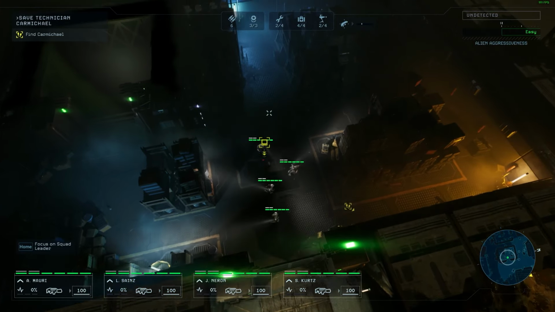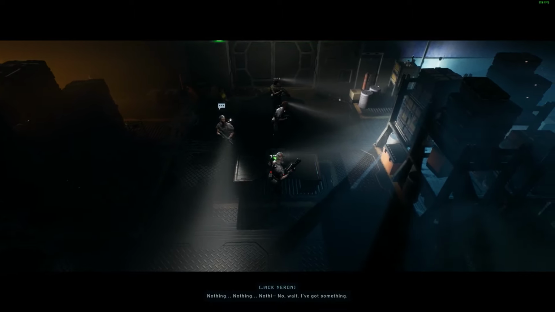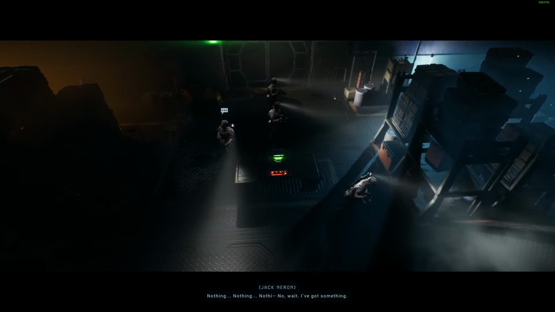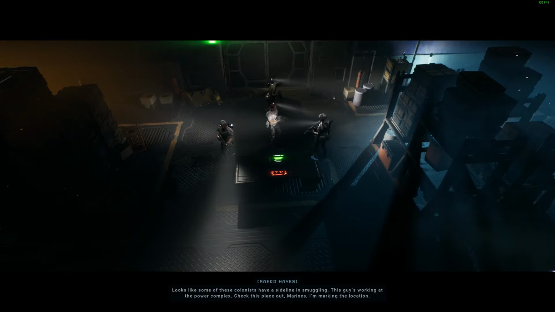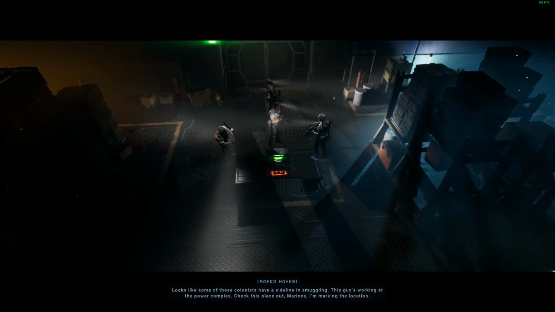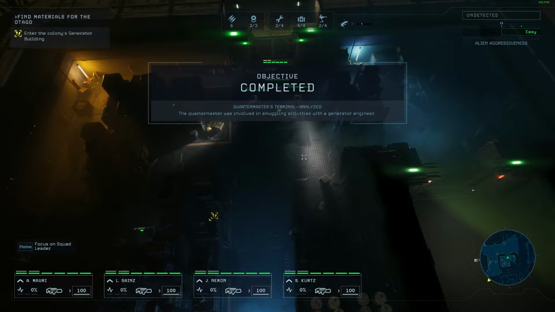Right now. Nothing. Nothing. Nothing. No. Wait. I've got something. Looks like some of these colonists have a sideline in smuggling. This guy's working at the power complex. Check this place out, Marines. I'm marking the location. Okay. There's something around.